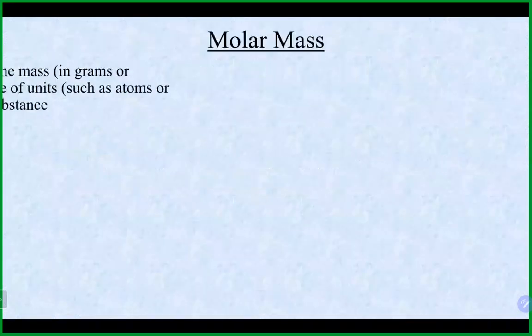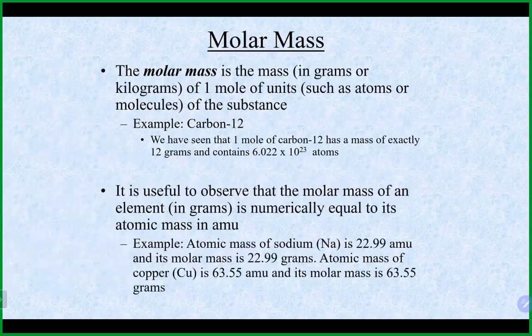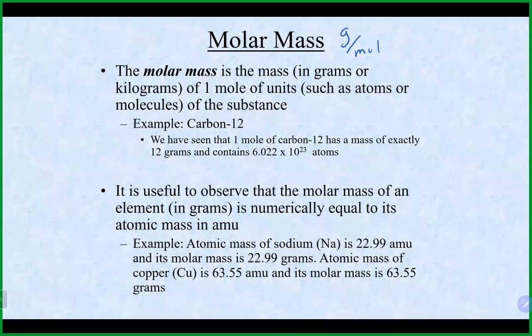Now, we just talked about atomic mass and AMU from the periodic table, but really a more convenient unit that we pull from the periodic table, and it really is the same number as we saw with the atomic mass, is what is sometimes referred to as the molar mass. And the molar mass has units of grams per mole. The molar mass is really how many grams there are per 1 mole of a substance. And numerically speaking, the conversion factor between AMU and atom and grams to moles actually comes out to be the same number that we see on the periodic table.